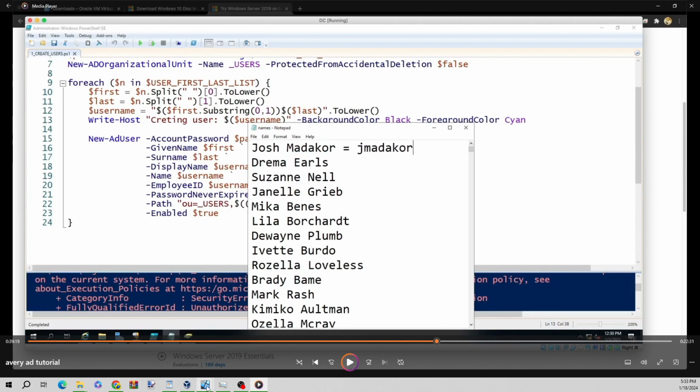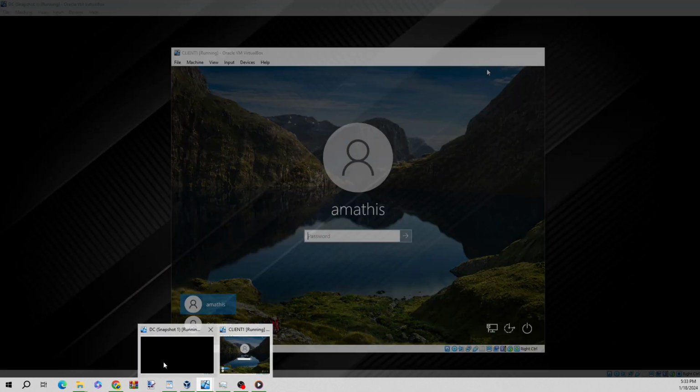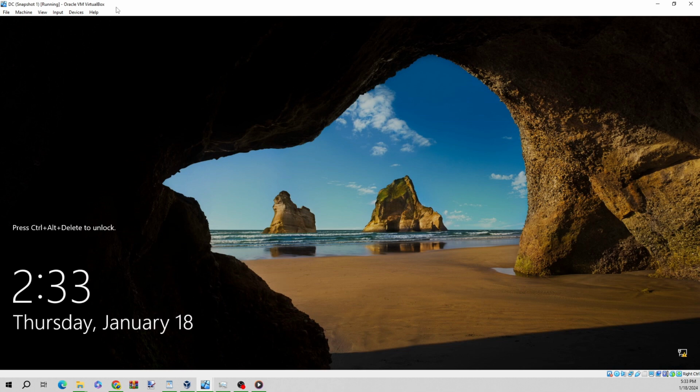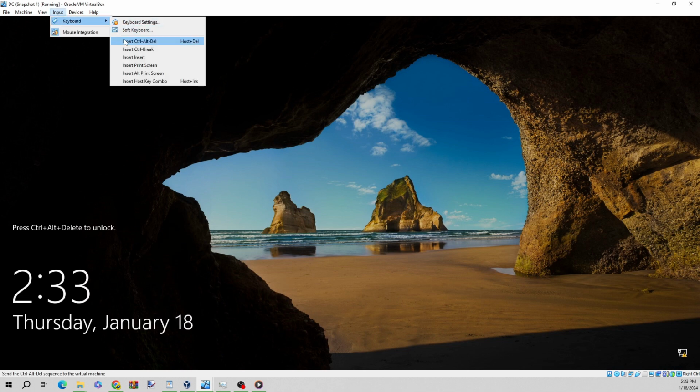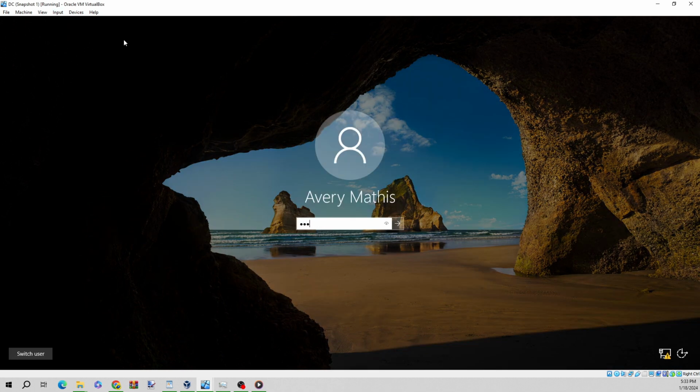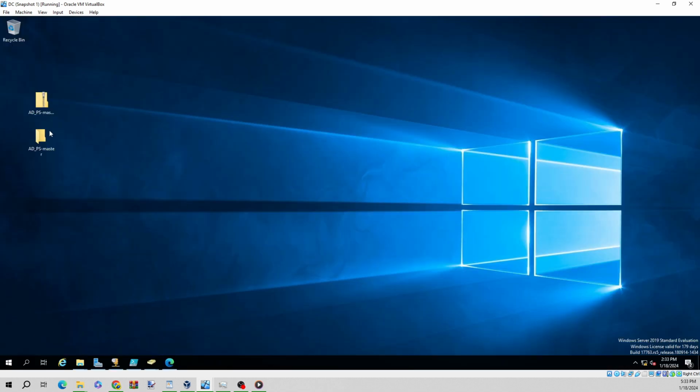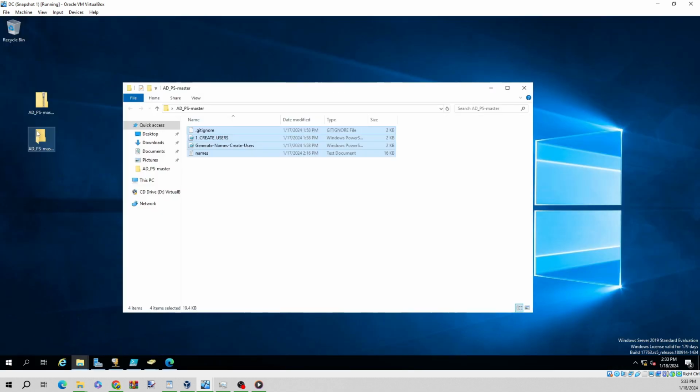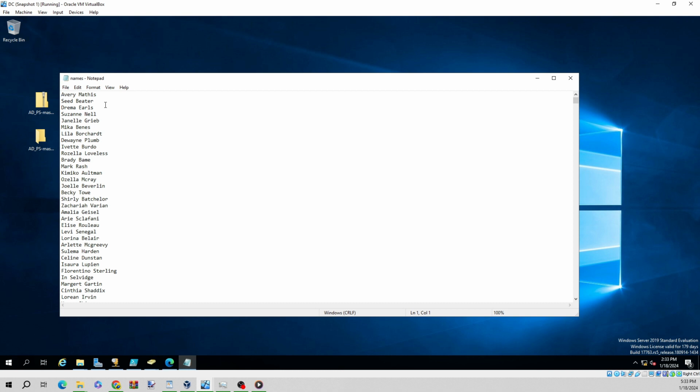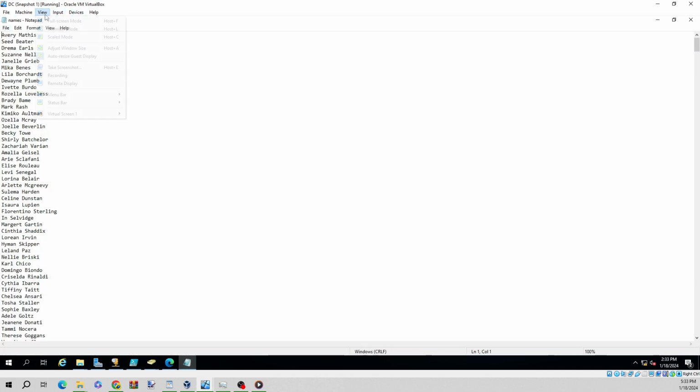I can even show you my text file in my version. Sorry, I'm going to have to log in again. Password 1. But yeah, I can show you my text file. See, in mine, let me zoom in a little bit. It's going to be hard to see, but right here you see I've got Avery Mathis in my text file.